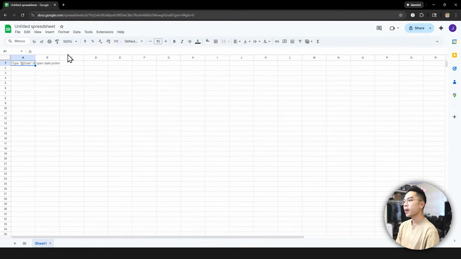Okay, so here I am on a new Google Sheets document. Now, the first thing that I want to do is go ahead and create my headers. First and foremost, I'm going to type in time. Now, the next thing I want to do is type in the date. Again, you can feel free to start with Monday or Sunday, however you prefer. But I like starting my week with Monday and then ending it with the weekend, Saturday and Sunday.